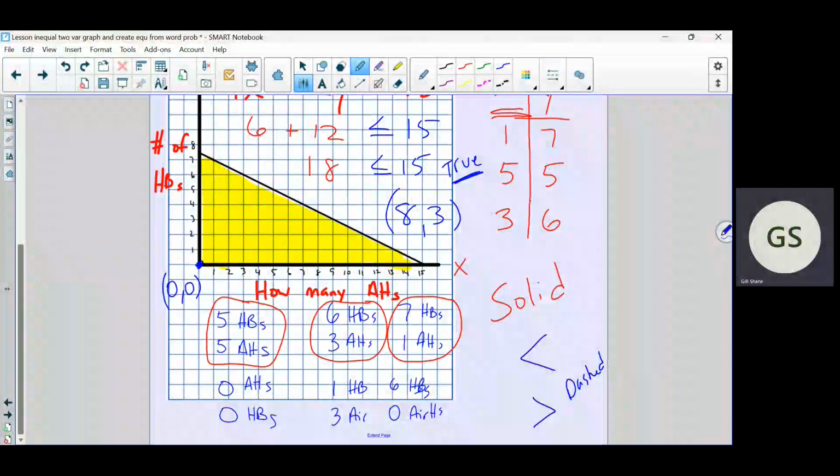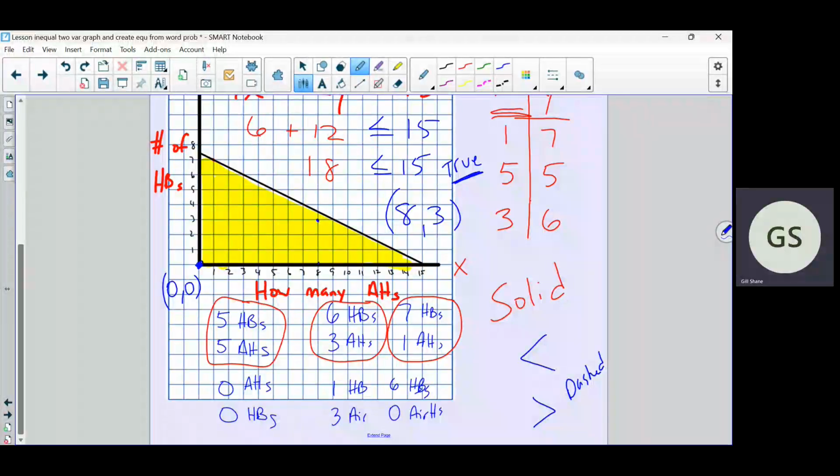Raise your hand if you think that is a solution. It is a solution. 8 is the x, 3 is the y. It's barely a solution, but it is one. That means we're really close to spending $15, but still less than 15. 8 plus 6 would be 14, so we're $1 away. If it's way down here, we're not anywhere close to spending 15. The farther you are from the line, the less money you're spending, the farther away from the left side equaling the right side.